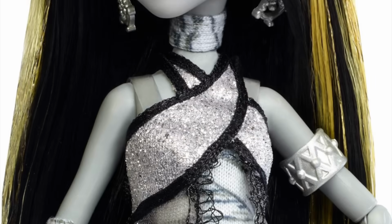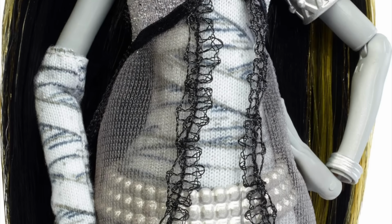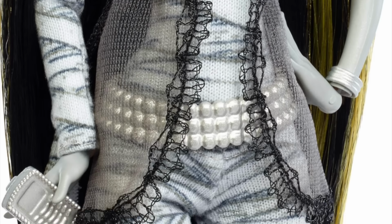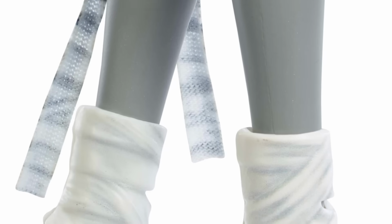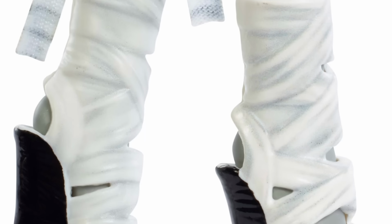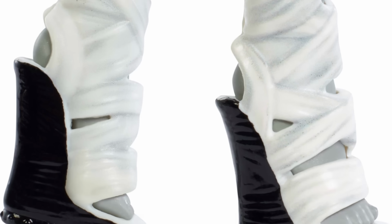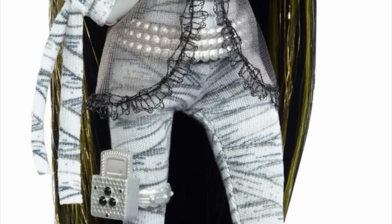Hopefully, once again, I feel like with the Real Drama dolls, the first initial drop of the 4 anyway, it was horrible. They were really hard to get. There was just not enough stock, and then, infamously, they got canceled. And now, like 2 years later, they're back. So I'm just hoping that this time around, they're gonna have enough stock. They're gonna release them on Amazon, all the websites, and they're gonna have enough stock.